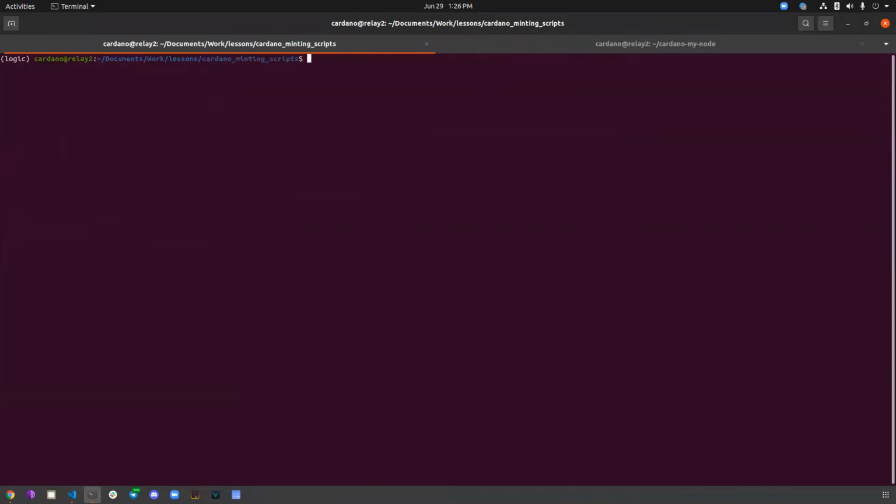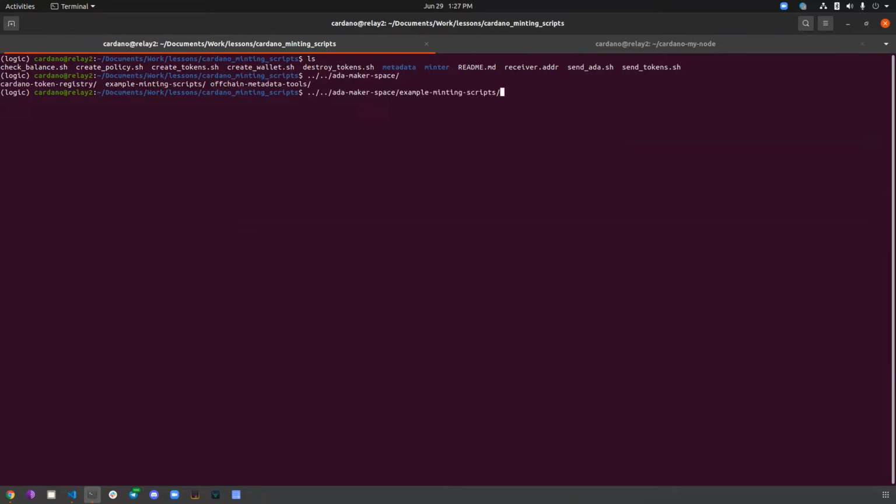Nice. But we want specifically the policy ADM, that's what we want. So I'm going to do a recursive copy for the folder of the policy ADM, and we're going to put it into this folder, but I want to call it policy ADM, which I believe will copy into a folder called that.